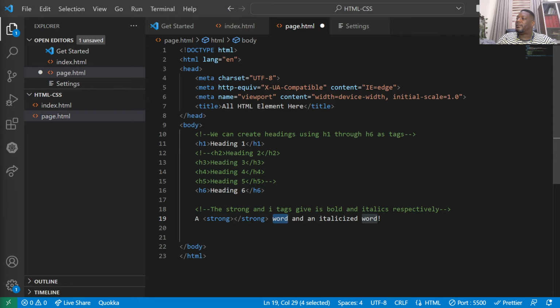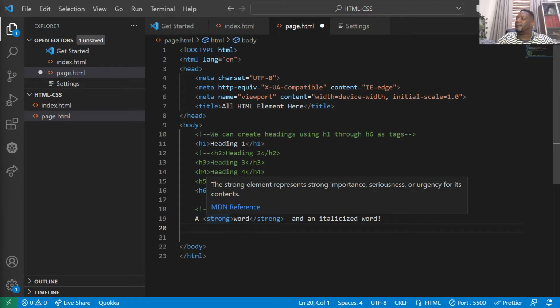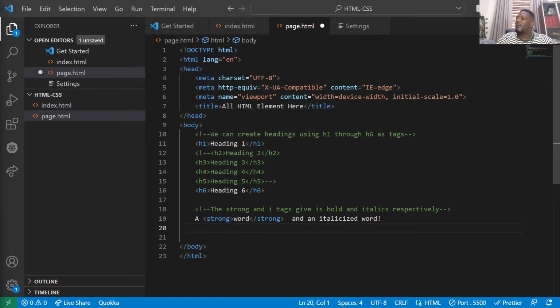Of course, the word needs to be inside the tag. So let me bring this one in here. So this is a bold word and an italic word.